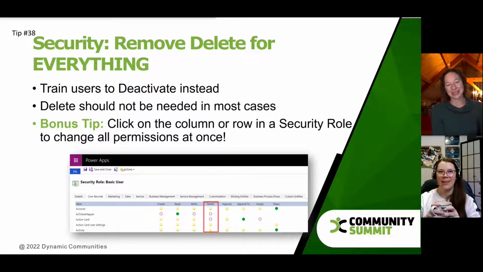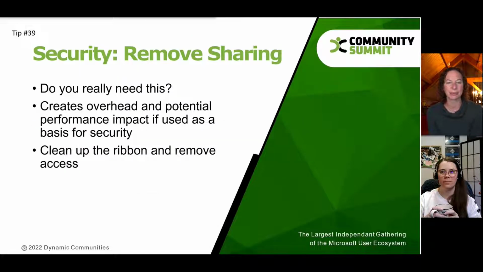Bonus tip, which Kylie taught me: click on a column or row in a security role to change all permissions at once. You don't have to click that bubble 500 times, just once. So that's a fabulous tip. Again, your system admins will have delete. It's not like nobody can delete records, but for everyone else, really remove delete, because that's more headache than it's worth. Agreed. And I'd also say remove sharing, because do I really need sharing most of the time, right?